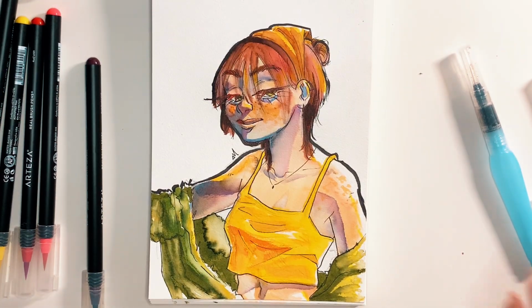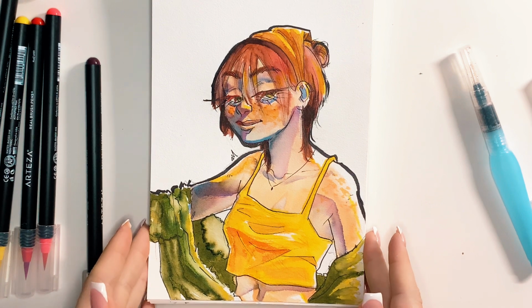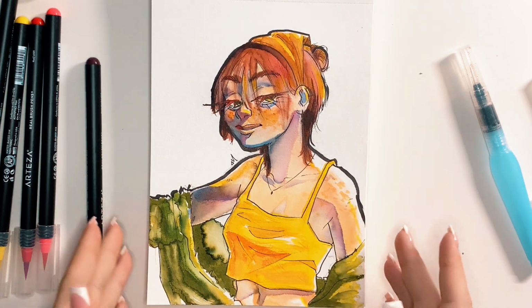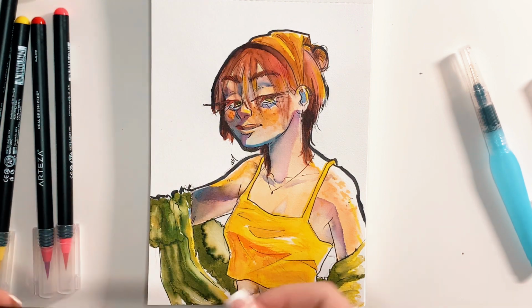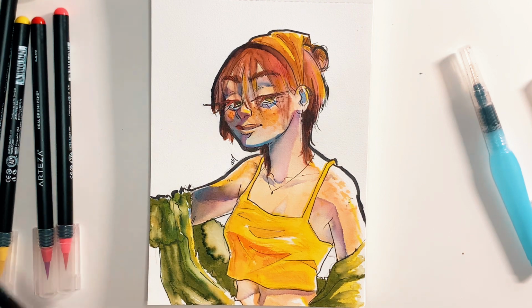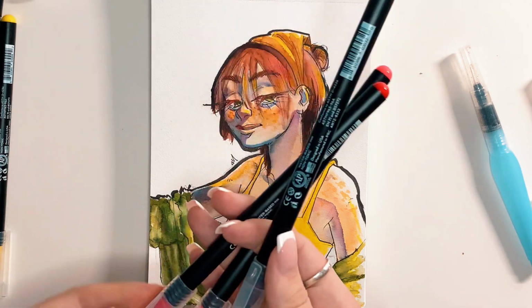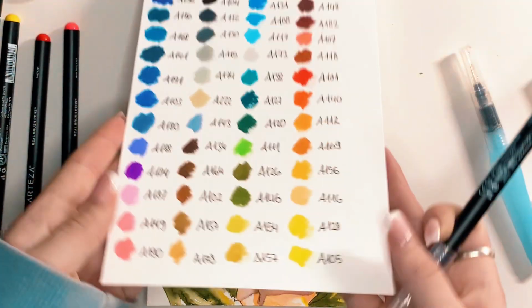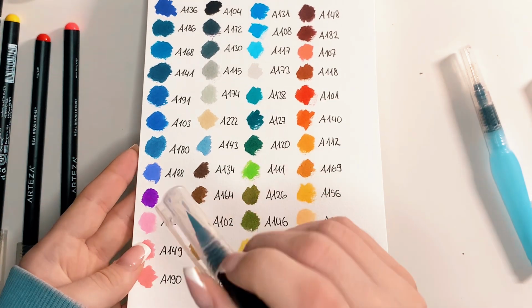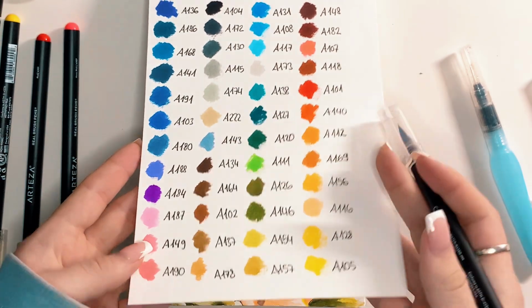Okay guys, this is how the painting turned out. I really had fun using the brush pens, and I think I would definitely recommend them. I don't know the price, so I can't really give much of an evaluation based on the price, but I really like that you have a big palette to choose from for the colors, and there isn't that much deviation from the actual colors as you would think what they would look like, so that's pretty nice.